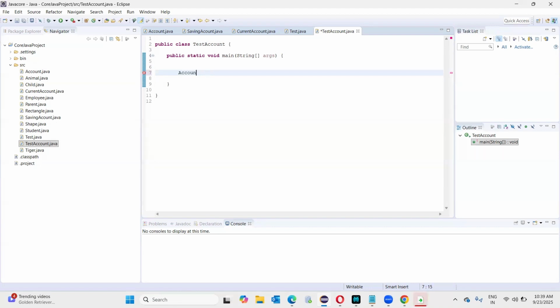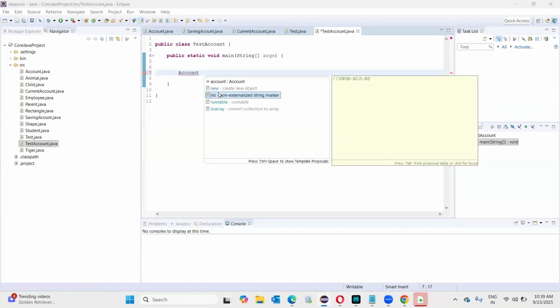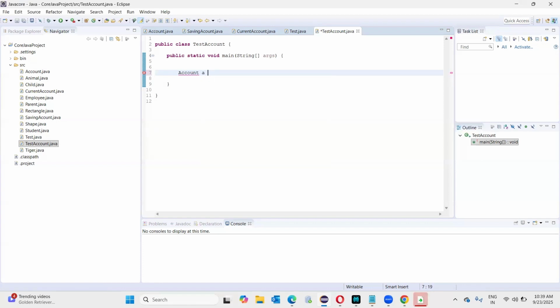If you write Account a = new Account(), there is an error: cannot instantiate the type Account.